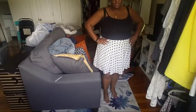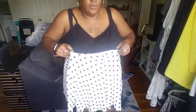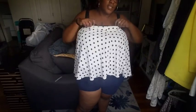You guys may be able to see it better back here. But they're really cute. And usually the polka dot stuff I have is the opposite, so for the summer, I thought it was cute that it was white. Ooh. Maybe a cute little top. No. That's me, always trying to make two things out of one thing. Woo!